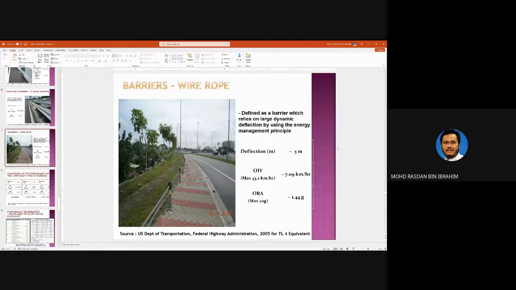But the important part is where the velocity is low for this wire rope. So you can see here, this is an embankment, and it is obviously very high. But because the speed here is seen to be very slow, a very slow lane, and the distance is also quite far, they say that it is okay for the designers to use wire rope. But if you ask me, the best bet is going to be semi-rigid barriers.